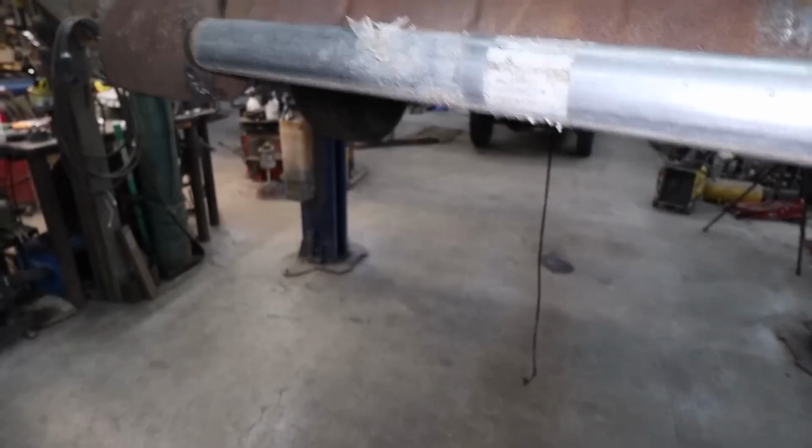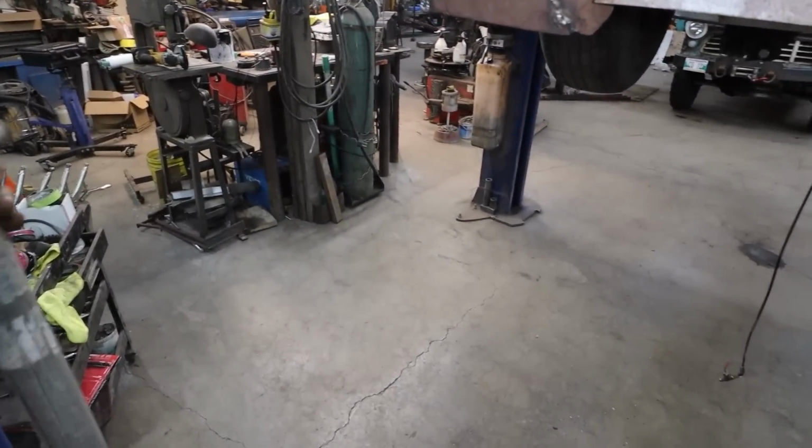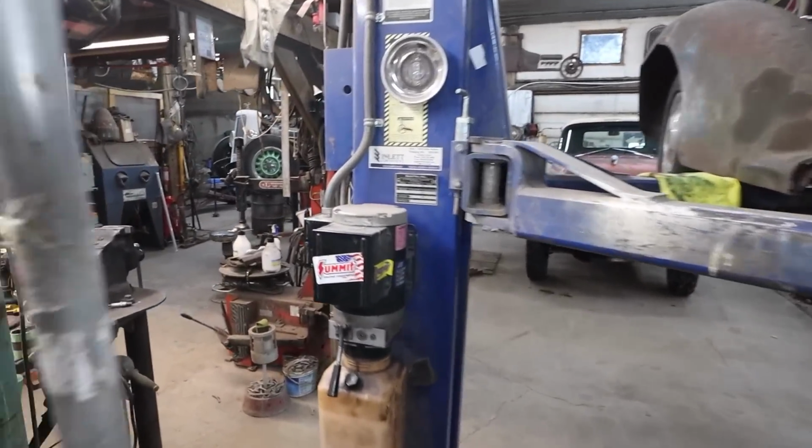But it seems we could maybe use it. Nah, it's pretty small. I'm not sure what I'm doing here yet, but let's make both sides even, and then I'll scavenge some more and see if I can find a piece of pipe that we could use in there.